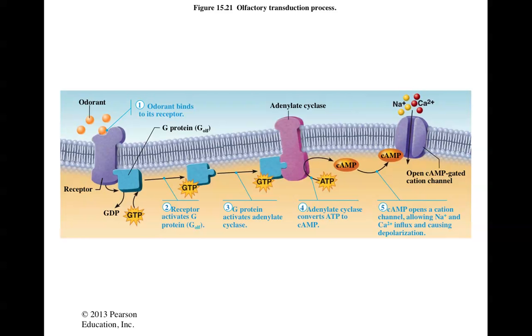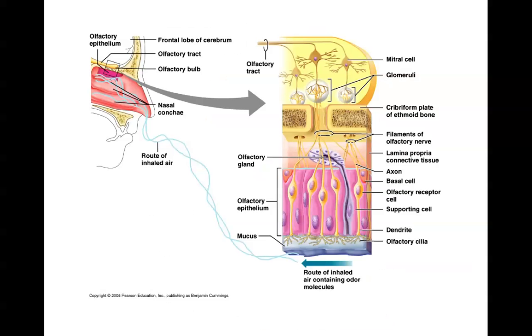All right. So as far as the way that smell is perceived, all that stuff I was talking about a moment ago is happening at the level of the olfactory cilia, all those depolarizations and so on. So say a cell is depolarized, it's going to send the signal onto the mitral cell, and from the mitral cell then the signal is going to be sent back to the brain. This is the olfactory neuron, cranial nerve 1.